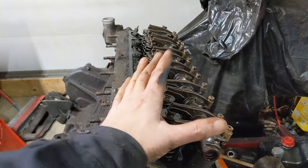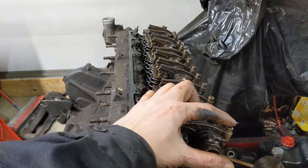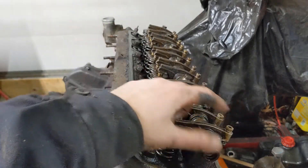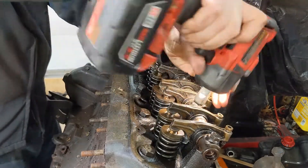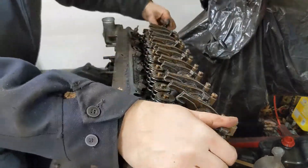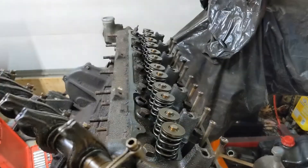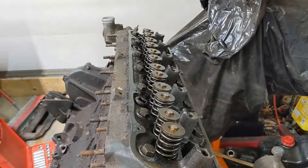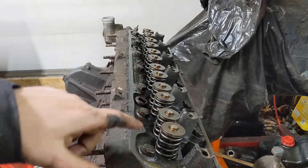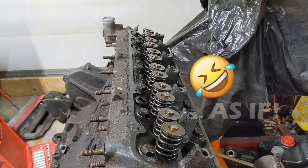If you're unfamiliar with Slant 6s, almost all of them — except in the very later years — have adjustable valve trains, so all of the rockers you can adjust the lash. Notice it's got one long bolt; that's the very rear. This thing is also quite clean inside. I've got high hopes that this head will be in good enough shape to just slap onto the Dart.